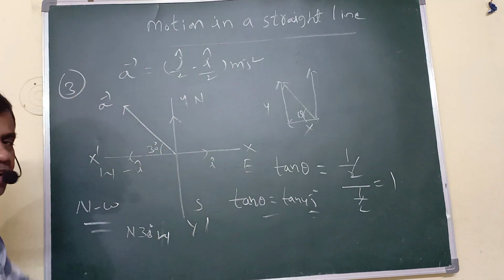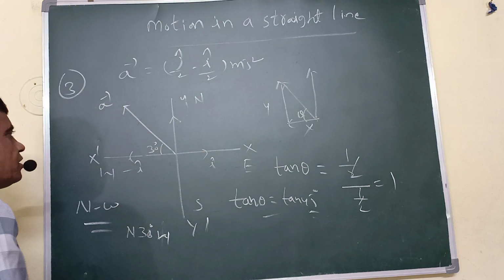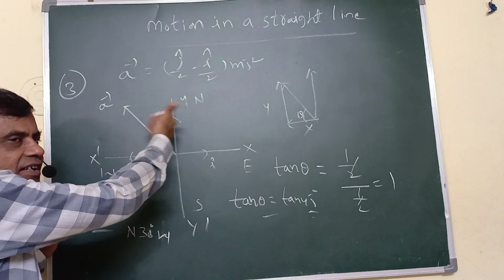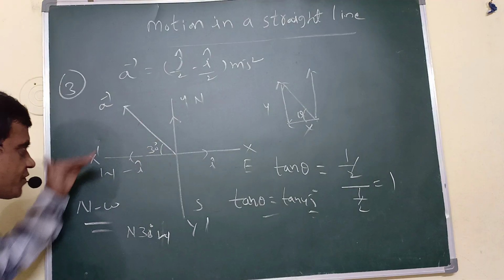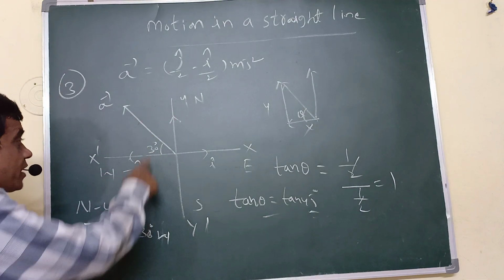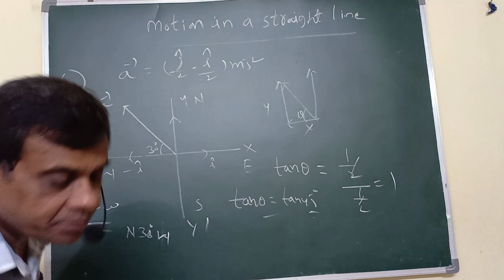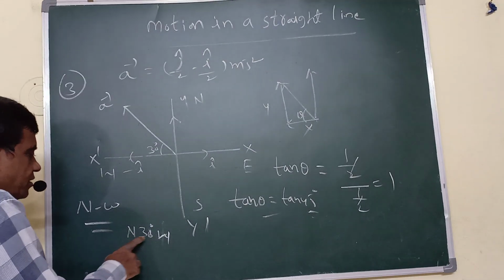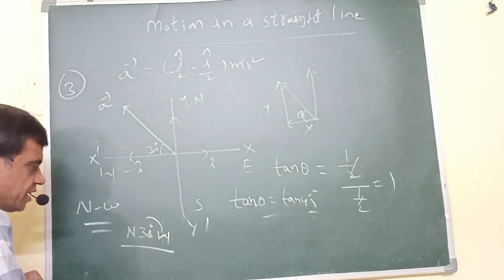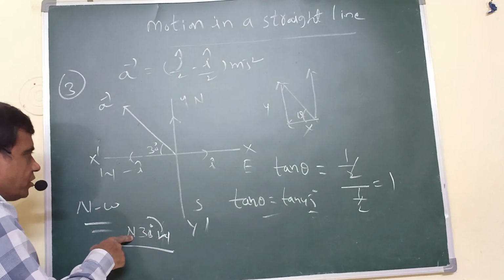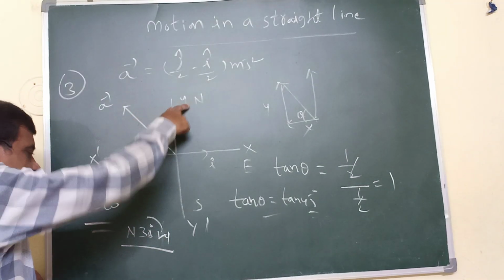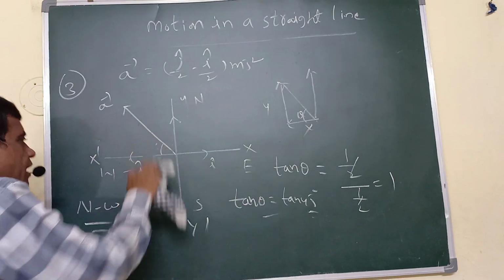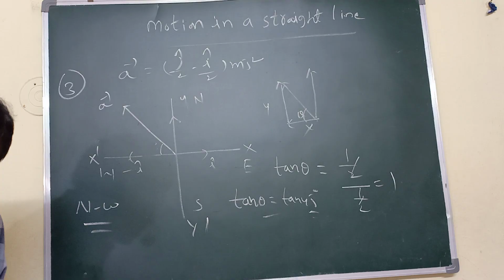So just northwest. Northwest means what? It is north of 45 degrees west or west of 45 degrees north. In that, any way you take it, because 45 degrees is center. If it is coming 30 degrees like this, this concept we are applying. So if it is 30 degrees, what do we write? North 30 degrees west. From the back side, considering, west of 30 degrees north. From west side to north the angle going is 30 degrees. So that is the concept for writing the angle. So this is the direction of the acceleration.